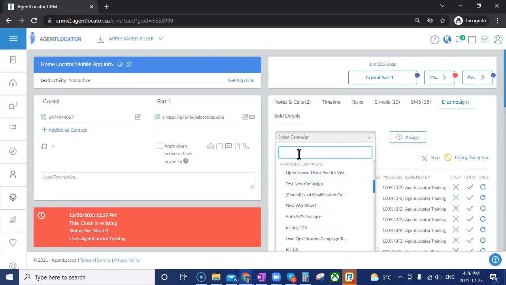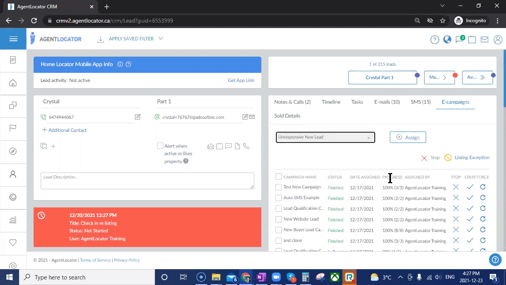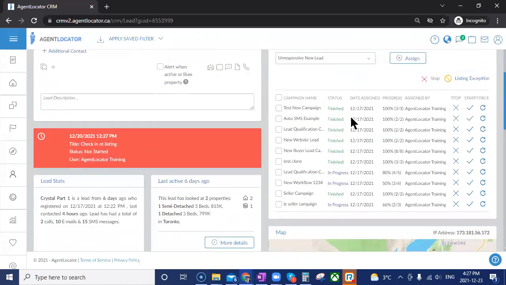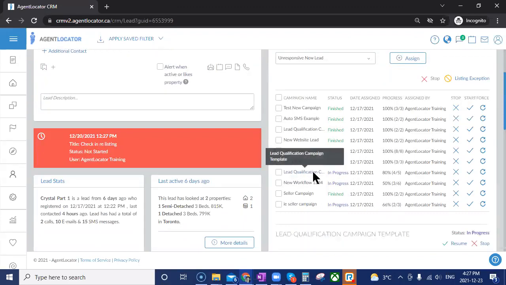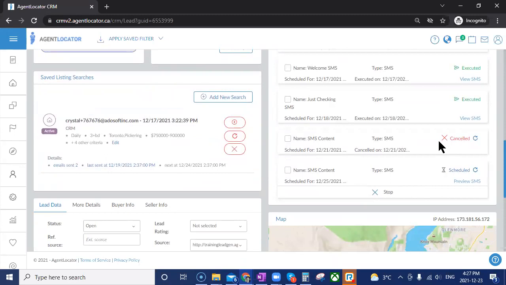And you can start typing. So even if I was to type unresponsive, for example, it's going to populate in the drop down. You would just select the campaign and then click on assign, and then it would just assign it to that person. Any campaign that's been assigned to your lead is going to show here as well. If you wanted to see what's in that campaign, you can click on the name of it, and down below it will show you that campaign itself and what has been actioned.